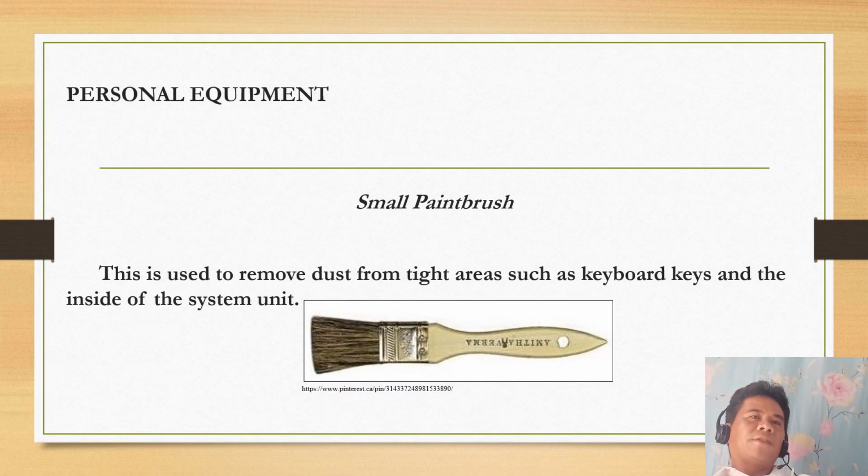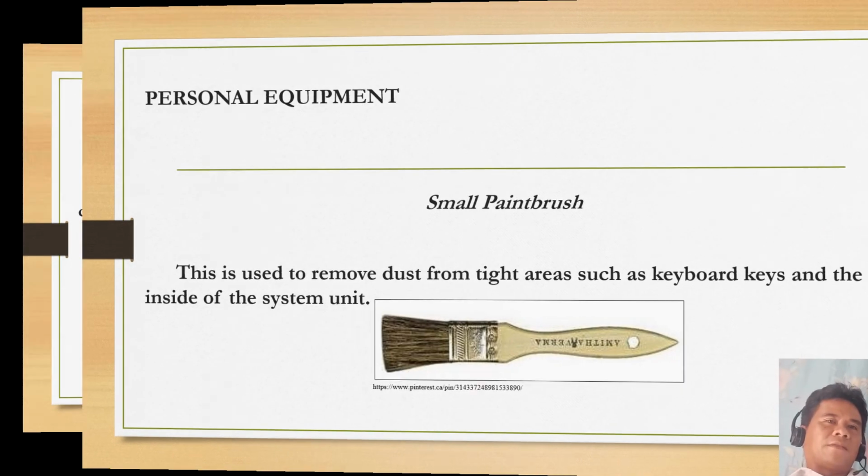Okay, let's proceed to the personal equipment. So, small paintbrush. What is the function of small paintbrush? Usually, makita natin ini sa mga computer shop. So, this is used to remove dust from tight areas such as keyboard, keys, and the inside of the system unit. So, hindi man na madala huyop-huyop. So, kinala natin magamit sang paintbrush.